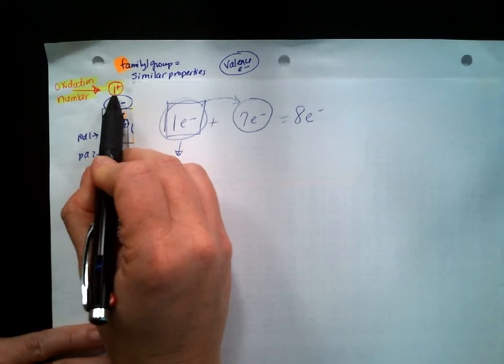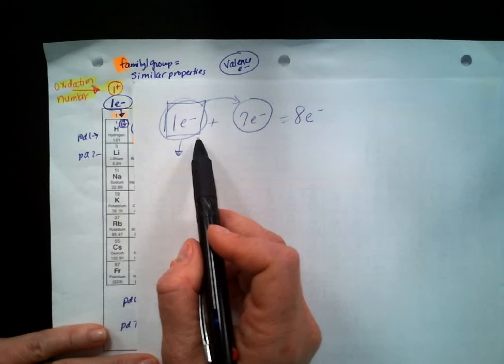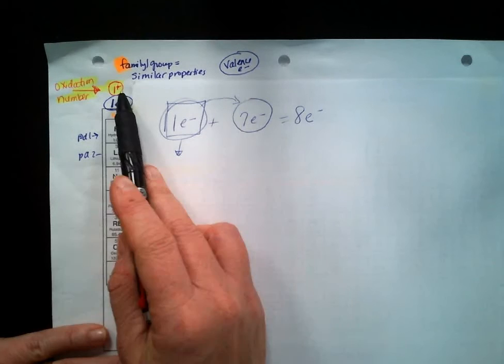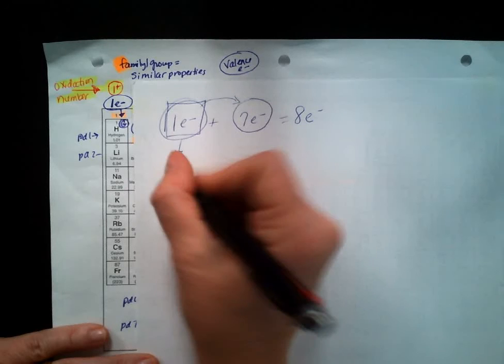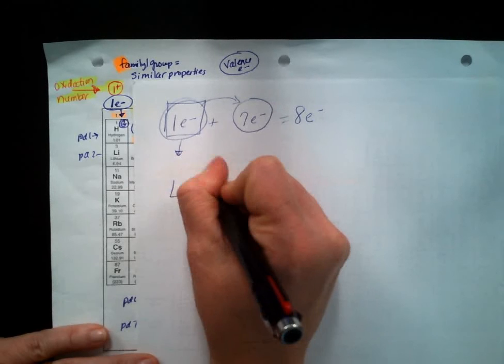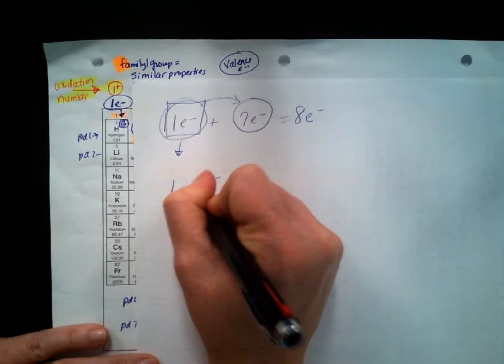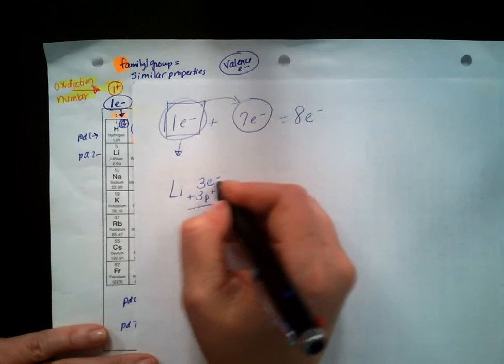So again, lithium has 3 electrons, so it's going to give 1 away, and it's going to become an overall positive 1 charge. So if I think about the lithium atom, lithium has 3 electrons. It has 3 protons, right? If I add that together, that's 0. But when it bonds, because it needs 8 to be total, it has 1 valence electron.